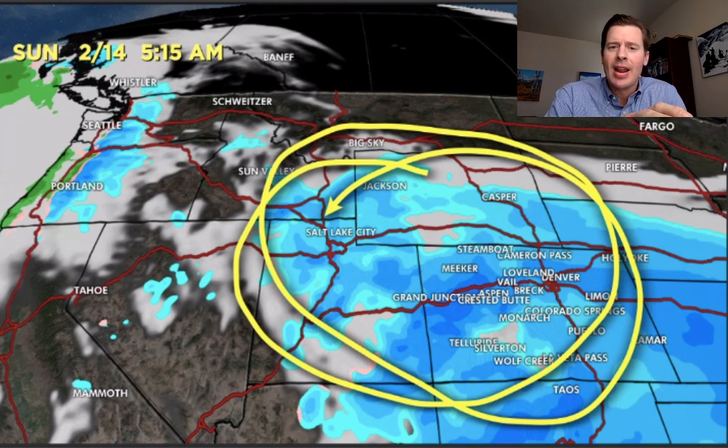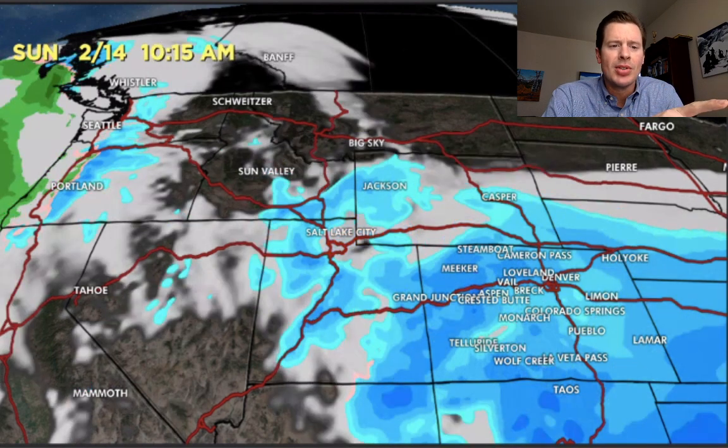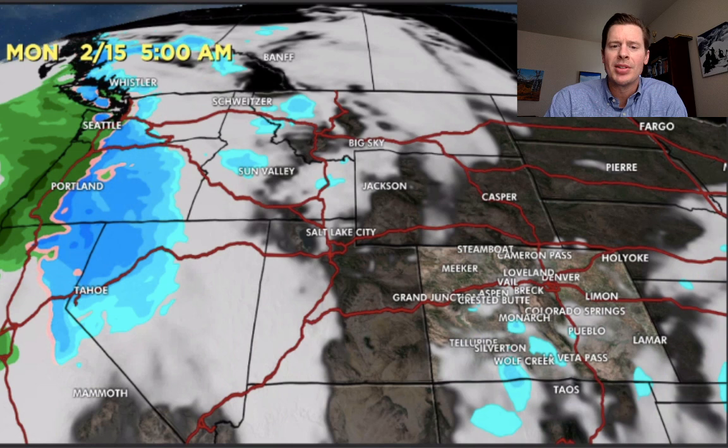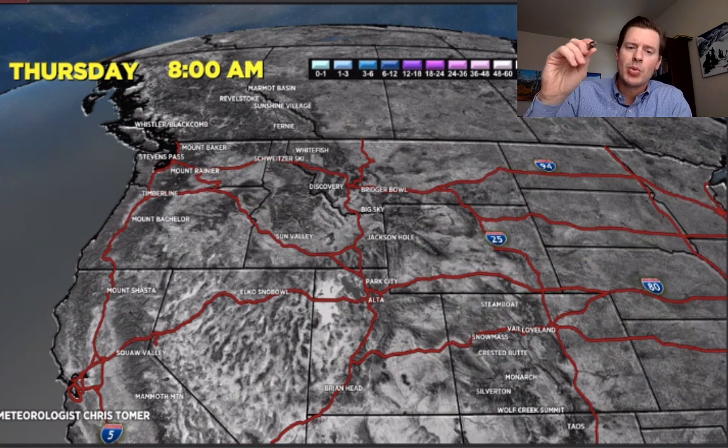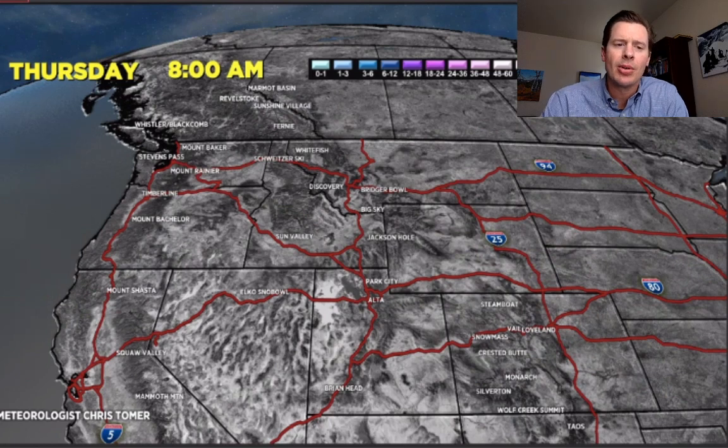That's the view on Sunday. As we move into the Monday time frame, that storm moves away, and we'd be looking at another storm coming into the Pacific Coast — you can see that next area of low pressure hitting the West Coast, which would then race in for Monday night into Tuesday across parts of the Intermountain West. So what about accumulated numbers into the weekend? The biggest accumulations will come out of the Pacific Northwest with both storm systems, and then the numbers would start to go up Thursday, with some of the bigger totals into Friday and Saturday.